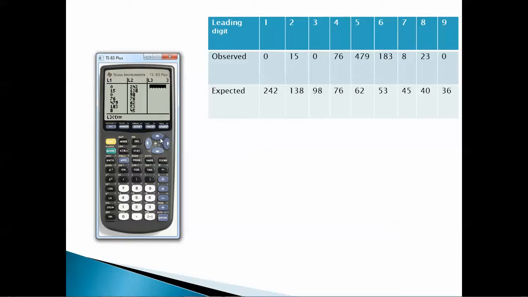Now we go to the top of L3. Not there, but mind you, up here. And this is cool. Check this out. So in that top, we enter left parenthesis, L1, which is above the 1, so second 1, minus L2. It's above the 2, second 2. Close parenthesis. And then we square it. And now divided by L2. Now check this out. Isn't that cool? So it automatically calculates (L1 minus L2) squared over L2. That's great.